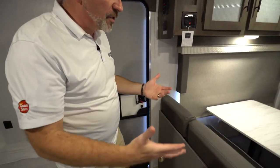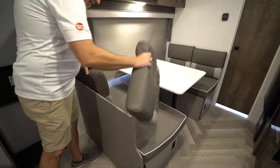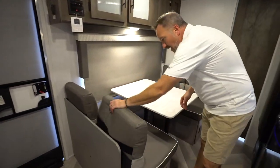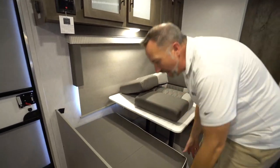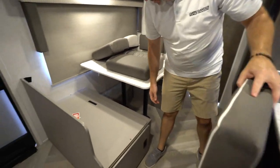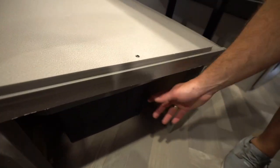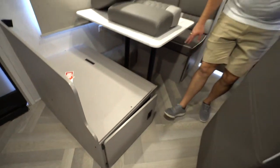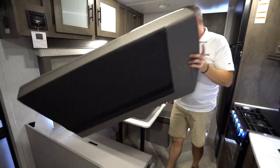You will have the Versa setup when it comes to your sofas and your dinettes. The cushions will come apart — they'll be separate, they're plush and comfortable. You can take those off from the Velcro. Your dinettes will reduce down into a sleeper, and you'll notice that you have the stow-and-go storage as well — a little side opening door with the storage tubs. You just take this off the legs and set it down onto the dinette.